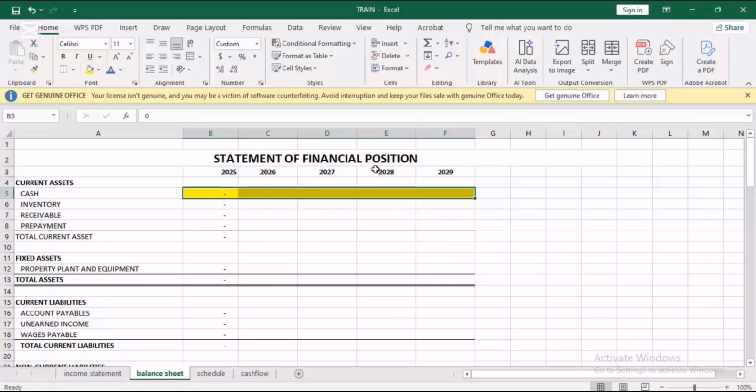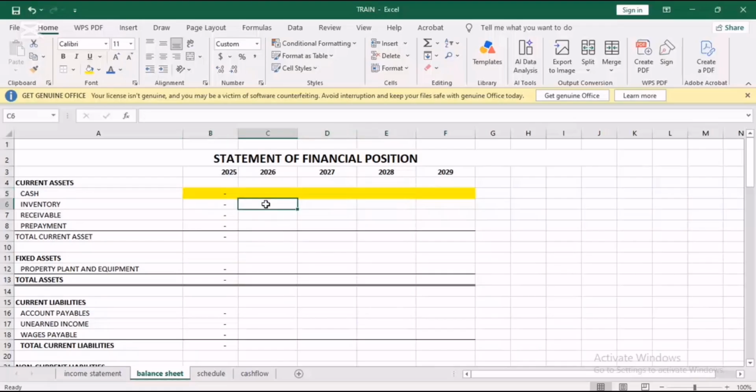But for this business, this situation, we don't have previous balances. This is a startup business from 2026 and projecting to 2029. So that's why we are having 0 or nil items right up here. So meaning that this is a new business we are forecasting from the first year. So that's that. So for the inventory, let's do that.